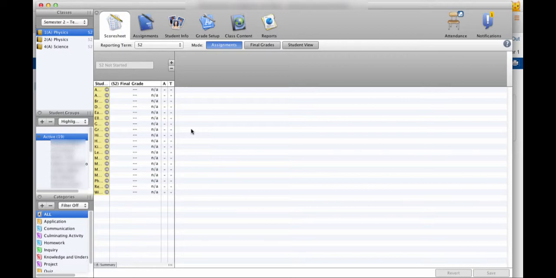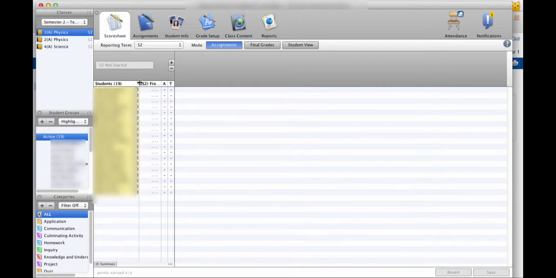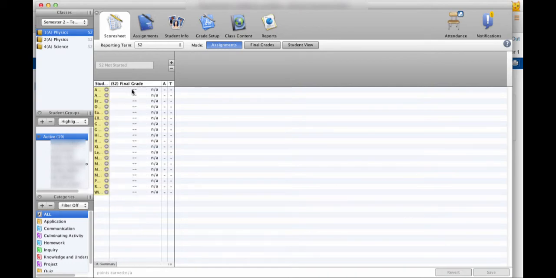Once you get into Gradebook, this is what the home page looks like. The information that you're looking at will appear on this main window. At this point we're looking at assignments. I don't have any assignments yet, but my list of students is here. I've blurred out the names, so I've kept this nice and narrow so I don't have to worry about that too much. Final grades will appear here in this view.